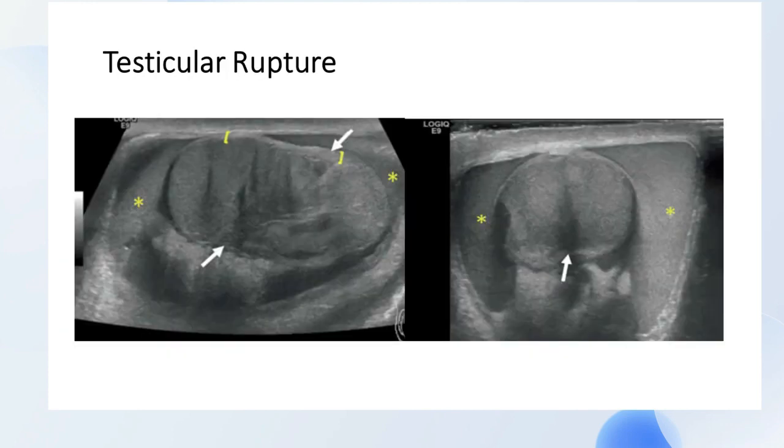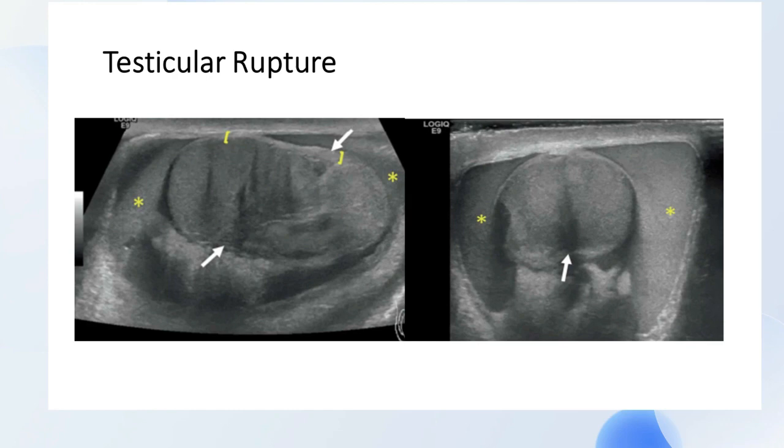So testicular fracture is another common pathology that you can come across in any age group, especially among sportsmen or those people who are into sport. They can injure the testicles in different ways or by different means when they are playing their sports. So you can see these hypoechoic regions or areas here.